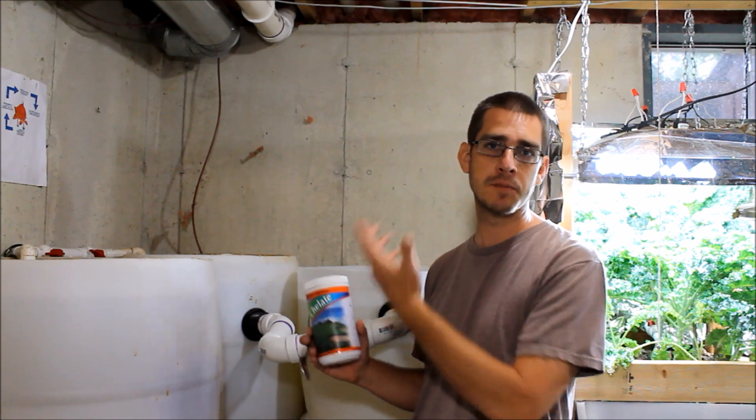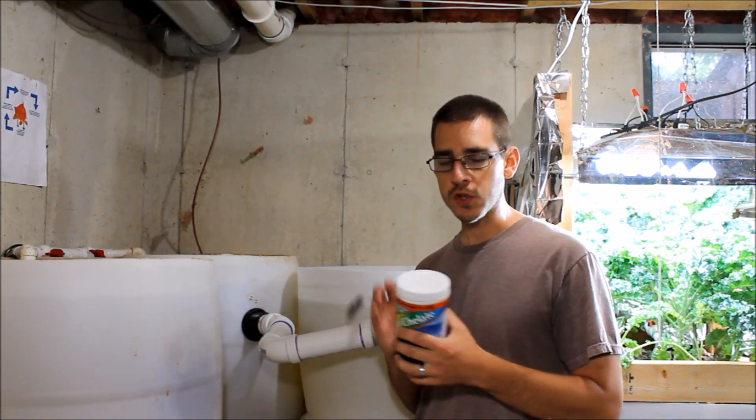This is where I like to add any type of nutrient supplements that I'm adding to the system. I never add anything directly to the fish tanks. But, generally, right in our swirl filter, I'll broadcast it around, stir it up there. Or, I'll put it right into our sump tank where it has time to turn around and be pumped around a little bit before it gets to the fish. So, what I'm using to supplement iron, once you've identified an iron deficiency in the system by your leaf colors, or even just as kind of a regular maintenance thing, maybe every few months, is I'm adding an iron chelate.